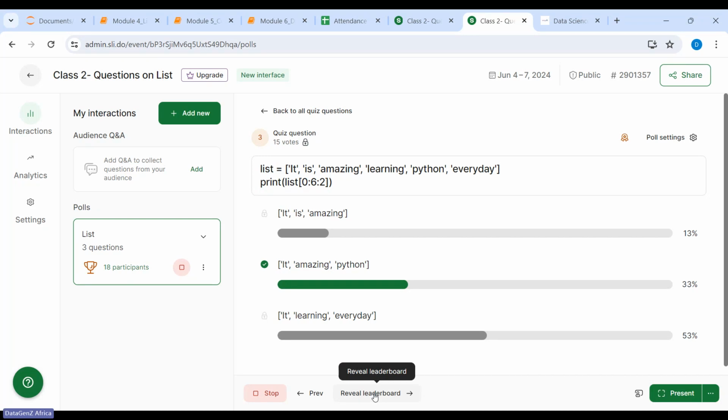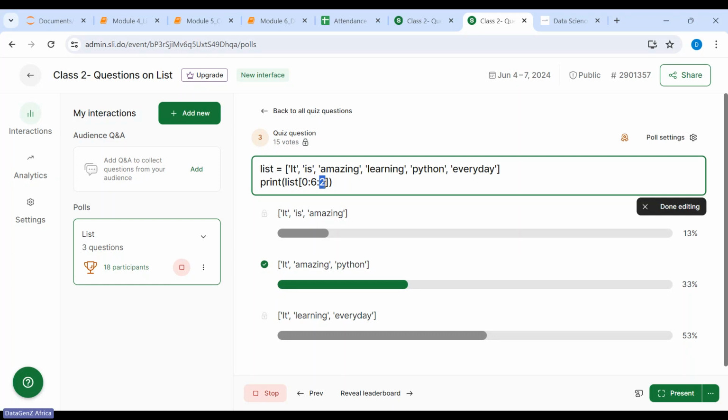It's amazing Python. That's the answer. When I saw 100% on this, I thought everybody answered this correctly. All right, so what is happening here? Remember I told you about step increments when we're doing strings. It also applies to lists. Between list 0 and 6, or even if it's not there, 0 to the end, that's giving all of the lists, right?